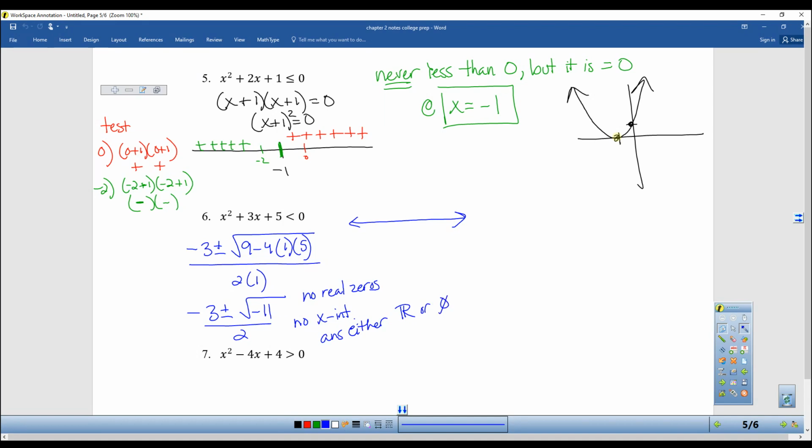Okay? So just pick any point. I pick 6. If I plug a 6 in, then I get 6 squared plus 3 times 6 plus 5. I'm not even going to calculate that. Is that going to come out to be less than 0? It is not. This is definitely going to come out to be positive the whole way. So if one of the numbers is positive, the whole entire thing is positive. So when is it less than 0? The answer is no solution. It is never going to be less than 0. It's never going to be equal to 0.